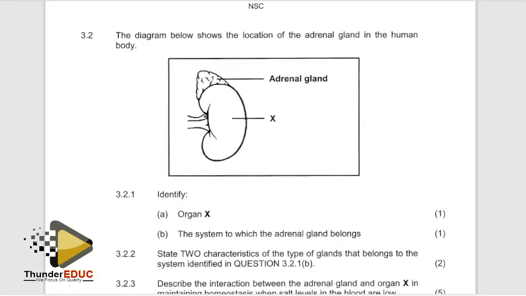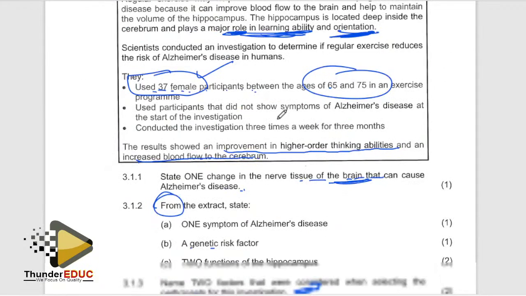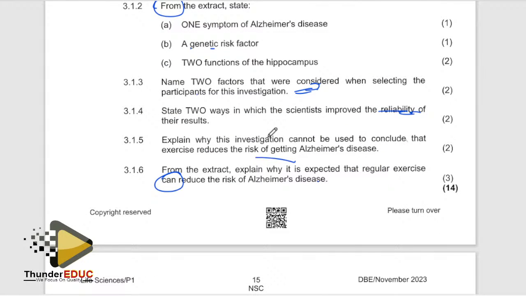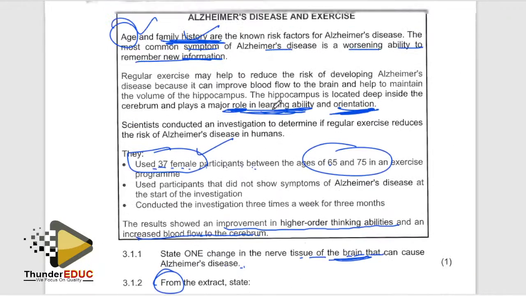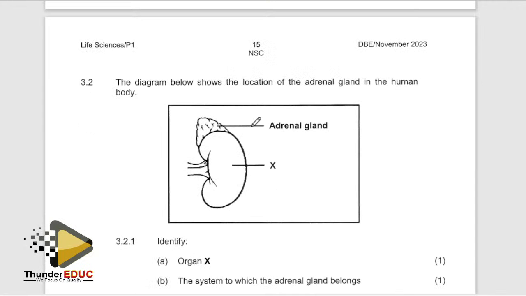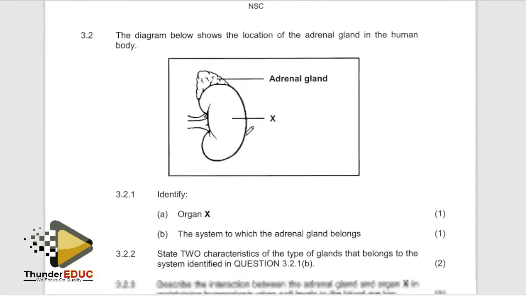Question 3, they're saying that someone didn't want to get less than the 70 expectations. Sometimes you see these questions which are extracts. Sometimes it depends on how you have reasoned them. So these 14 marks only, I think 2 or 3 5 marks are the ones which you don't have to read too much. You have to get it from the extract. So don't lose that hope. You will make it. And then we have now to focus more on our paper 2.